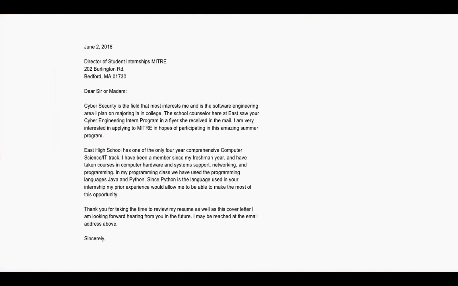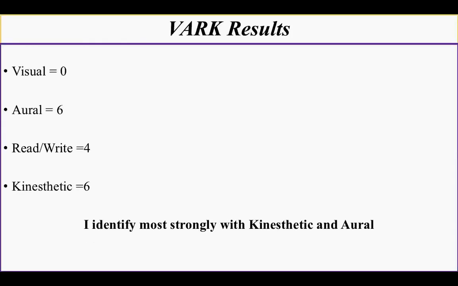A couple other little pieces of it. I had students directly embed parts and assignments in the curriculum right into slides that they could refer to. And this was for an internship in cybersecurity that the student was interested in, that he wrote up during the class. He had this embedded right in his PowerPoint.